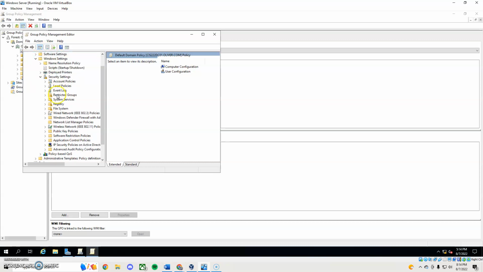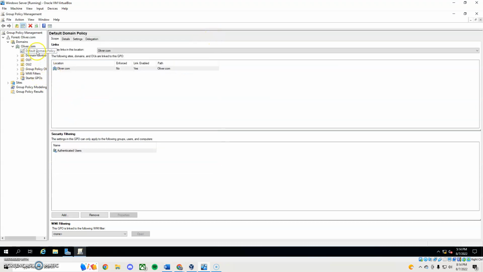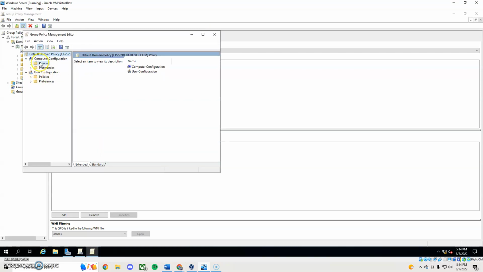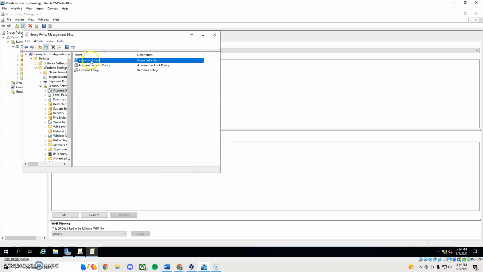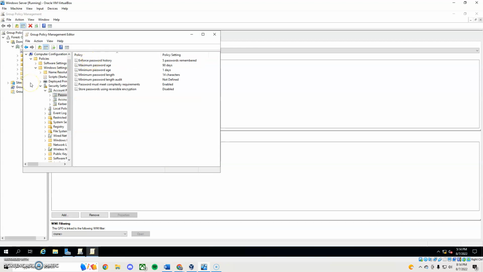Let me go. I'm trying to find the password settings. Let me go back out real quick. There we go. So I changed some settings on the policy management for the password.